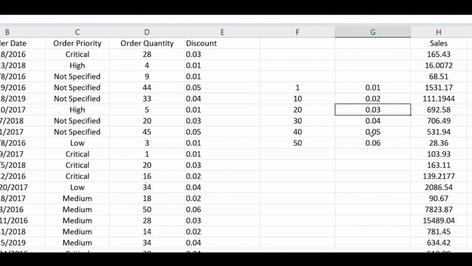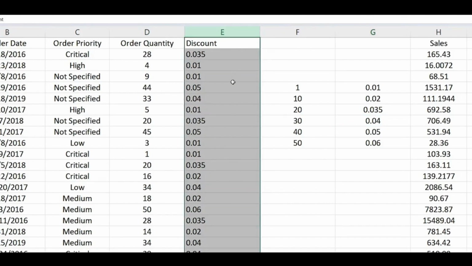So the 0.03 becomes 0.035. I change it in my lookup table, press enter, and you would notice that automatically in my discount column, wherever the order quantity is between 20 and 30, 30 not included, the discount percentage has changed to 0.035.